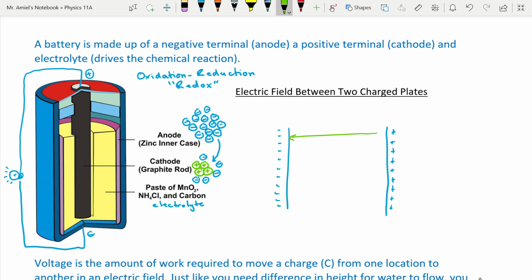So our electric field, again, convention is that our electric field is going from positive to negative. And let's say I'm going to have some really unrealistic numbers, but they're just going to be nice and easy for us to work with. So E here is not energy. This is electric field. Okay, and let's say we've got an electric field of 5 newtons per coulomb. Okay, and now what we're going to do is we are going to drop a charge in here. And we'll see that charge at a couple of different locations.